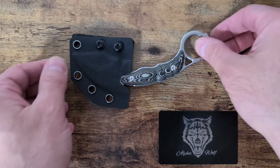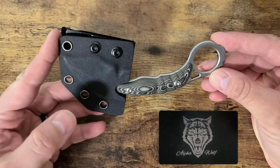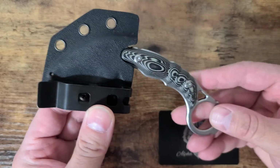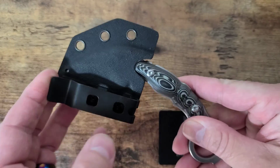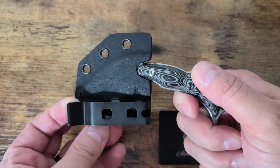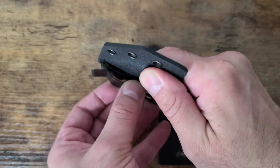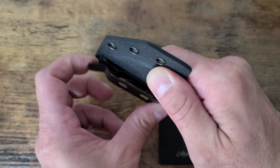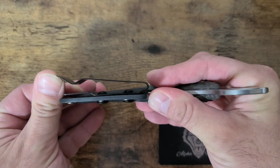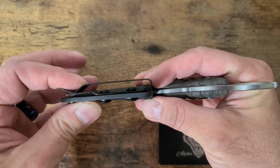What I have for you guys today is the Masalong Giant Bee. Now this is a belt knife. It comes with a belt clip or pocket clip if you prefer, but I'd more or less assume that's for the belt. I've noticed it is a little bit on the looser side. It doesn't have a lot of spring tension. It might not hold on the belt 100%.